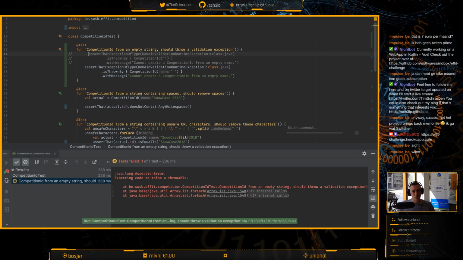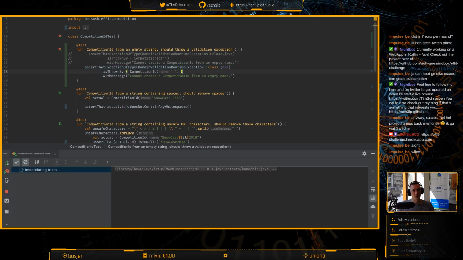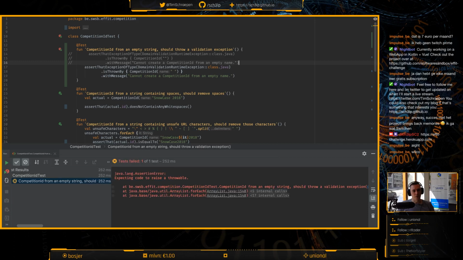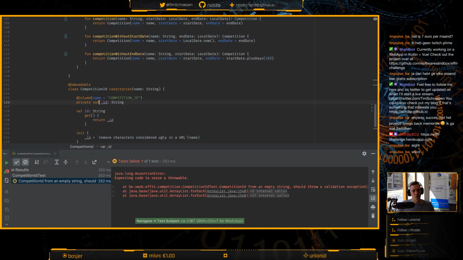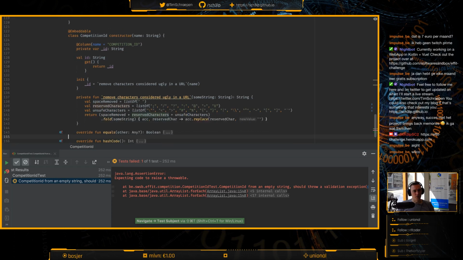So let's do that as well. Because then I've got the validation that both of these assertions fail for the right reason. Okay, cool. So now they both fail. Now I can go back to implementing this.